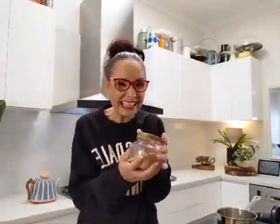Now, the reason why I'm doing this class is that yesterday during our fennel masterclass, I brought out this jar and teased the living daylights out of you guys with my almond and fennel seed praline, and asked whether you would like me to do a quick cooking class on how to make this sugar-free praline, and of course the overwhelming answer was yes. So we are doing this class today for all of you who requested it on yesterday's fennel masterclass.